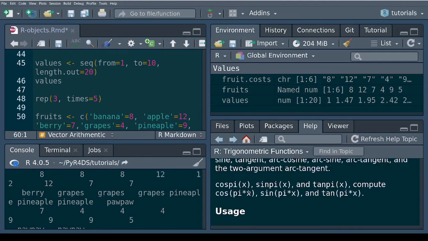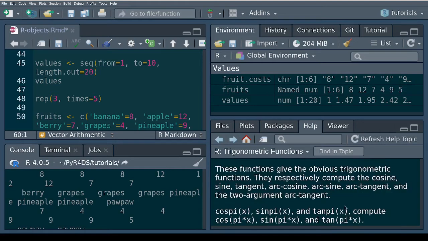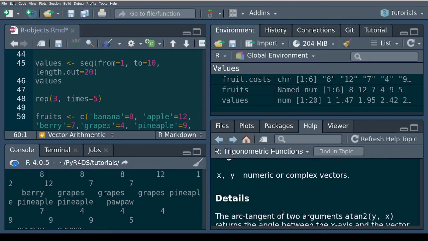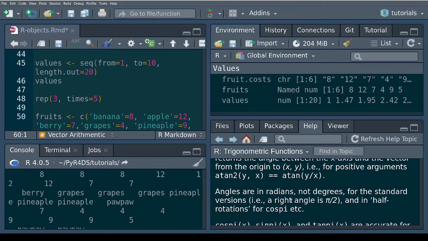I don't know if they have noted it in the description, but this angle should be in radians, not degrees. So you may have to do your own function that converts degrees to radians. If you are used to using degrees as me, mostly I use angles in degrees, but here it is written that they are radians.